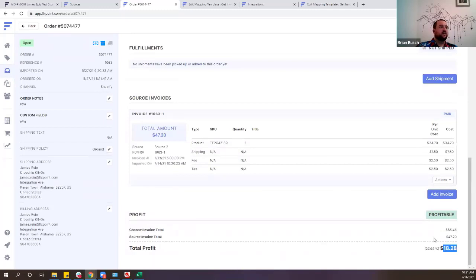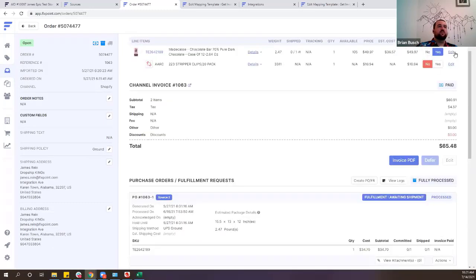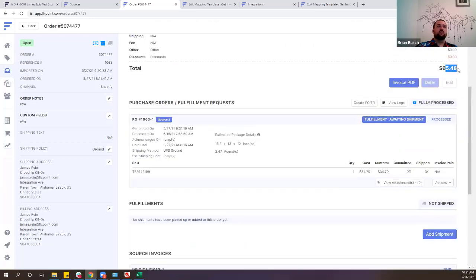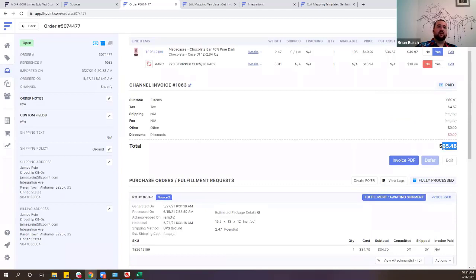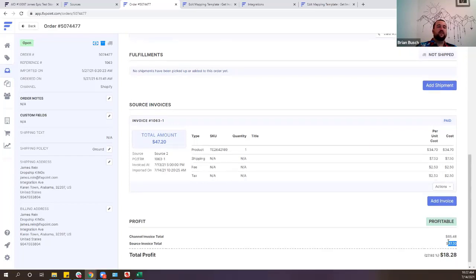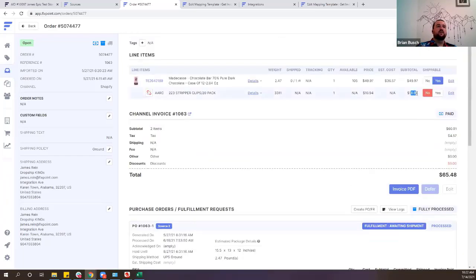Now, in this case, it's a little misleading because we have one shippable and one unshippable item. So for this particular item, we'll want to make sure that we know that in total the customer paid us $65. And so far with one of the products, we've paid out $47.20 for that. We are profitable by the amount of $18, but we still have to purchase and ship this product, right?